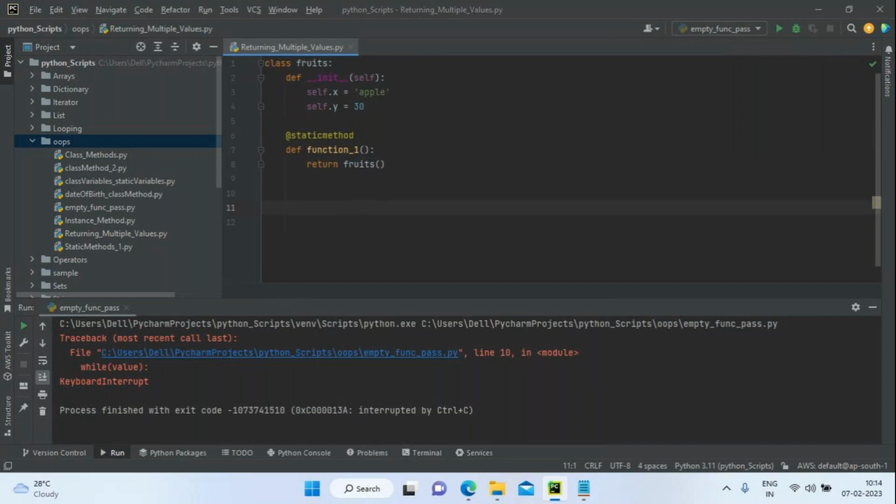For that, I am going to call this method. How to call the static method? What is the preferred way to call a static method?